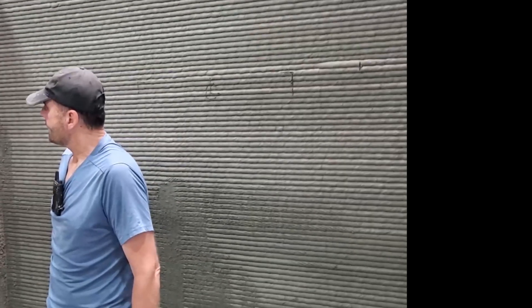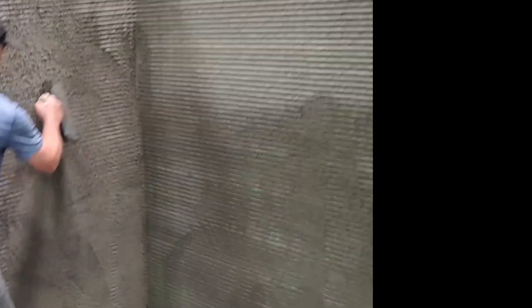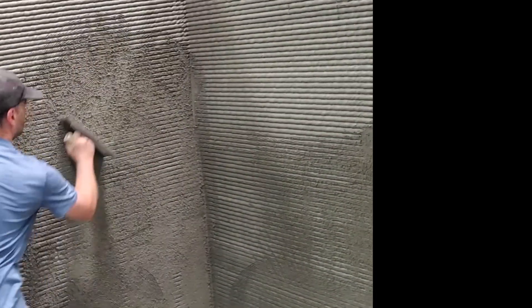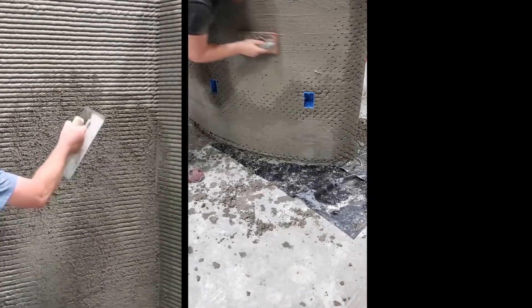Kyle, when did we stop printing? How long ago? About 10 minutes ago — 1:30, 10 minutes to go. I'm here finishing the wall. Take a high spot out just a little bit right there. I'm just scraping. And then the sponge trowel — bring me a bucket of water and the sponge trowel.